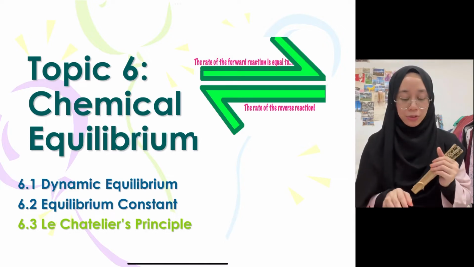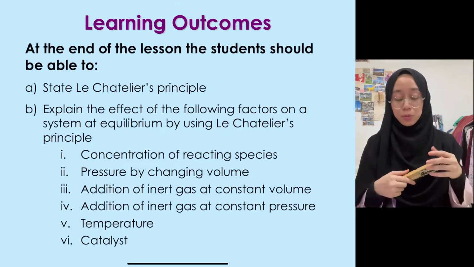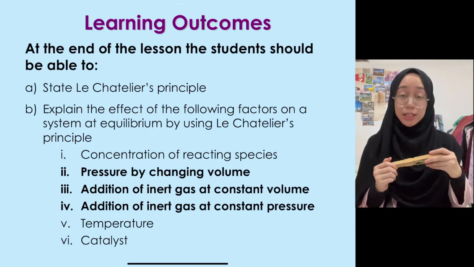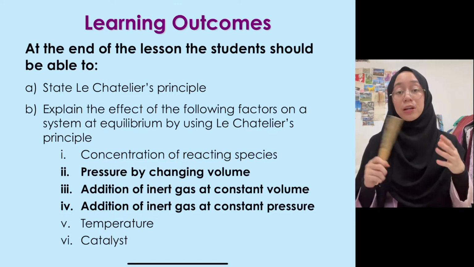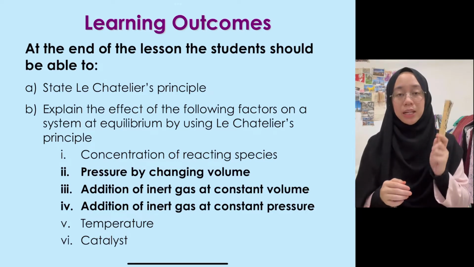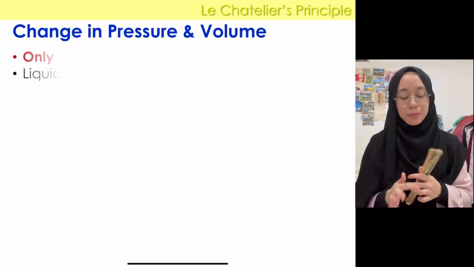Okay, so for today kita akan cover the next factors pula. So kita akan tengok the effect of pressure by changing the volume and also the addition of inert gas at a different condition. Okay, so first let's have a look at what is the effect of changing the pressure or the volume of the system. Alright, okay, so change in pressure and volume.